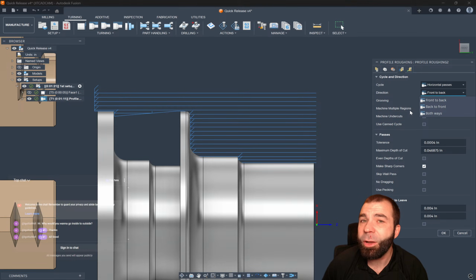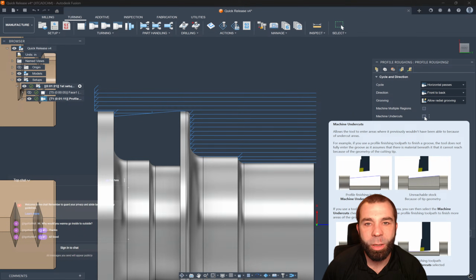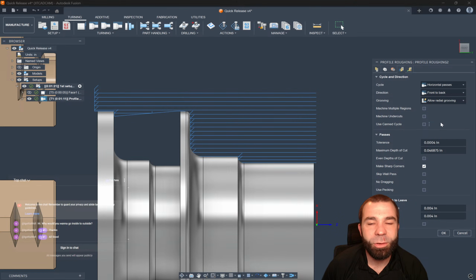Again, depending on your tool, we'll grab a couple of different tools here. That's what's going to allow us to, again, change how our blue lines are going to work on this part. Again, we have things like grooving, multiple regions, undercuts. There's so many different things dependent on your tool and what you have to be able to adjust to make that happen. So again, as you guys are seeing, these are all options that are strictly controlling the direction of the blue lines and the direction at which you're feeding.